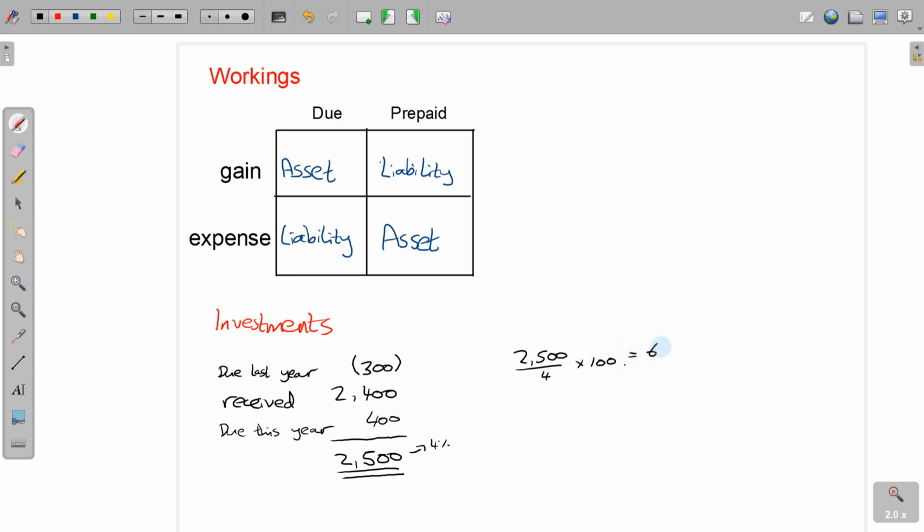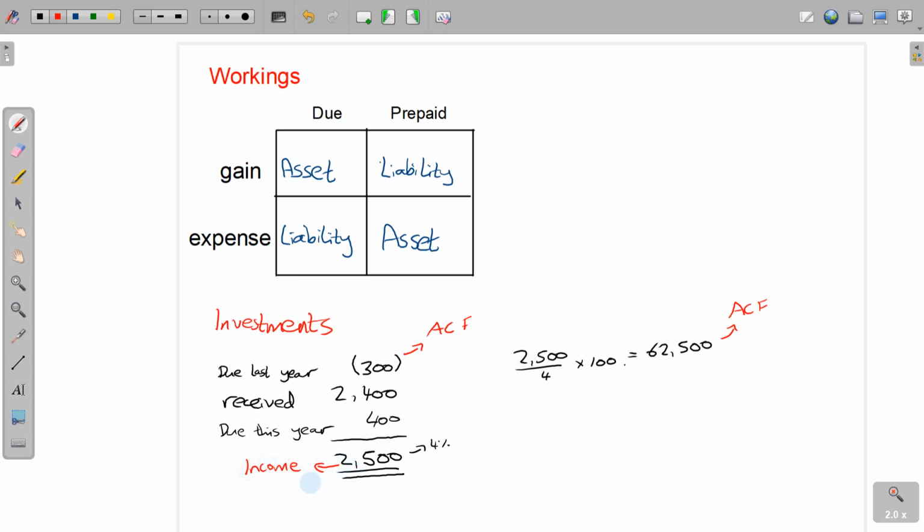And that is 2,500. Now, so what I would do is I get my red pen. Now, we already know that investments due from last year will be in the accumulated fund. But now we have an investment, which is an asset, of course, which is also going to be in the accumulated fund. So all of this was adjustment 1. Now, and this will be going in as an income.